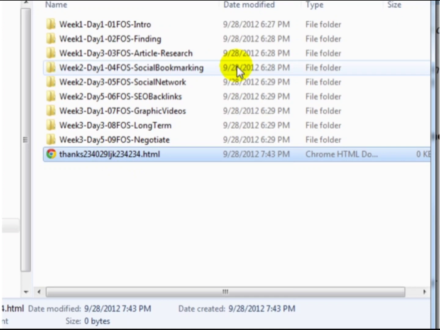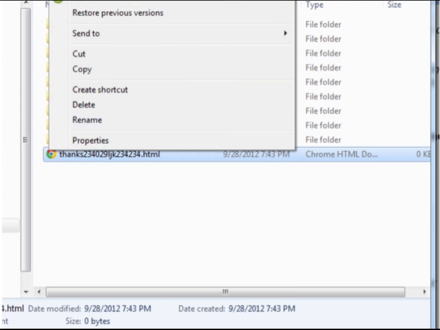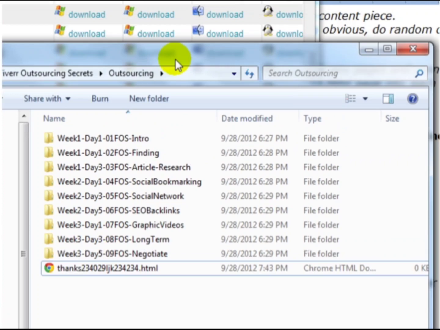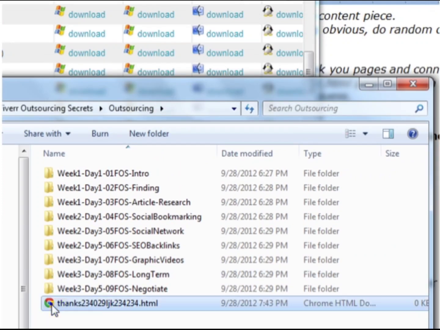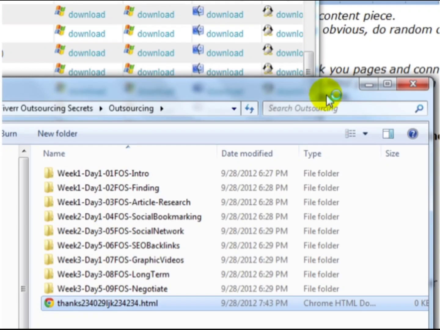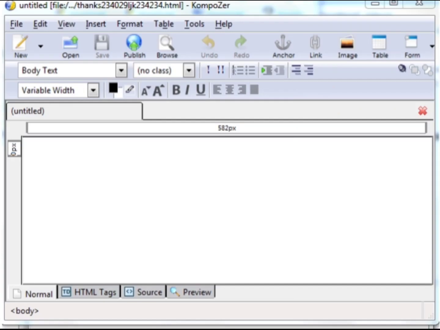Now, if I've installed Composer and everything is working, then all I need to do is right click that file and click on open with, and I'll move it down here so you can see it better. If I right click and click on open with Composer, as you can see, it has opened up our thanks bunch of numbers.html, and this is our thank you page.